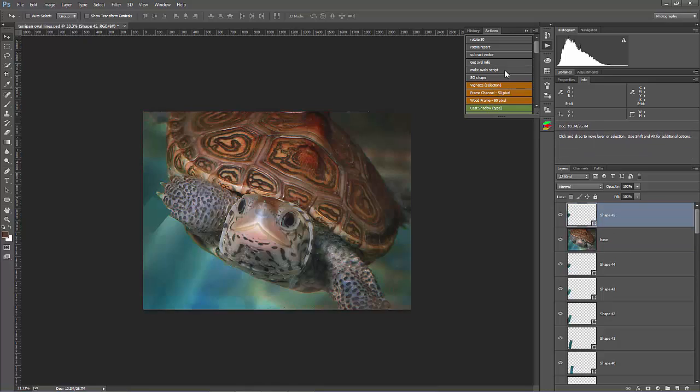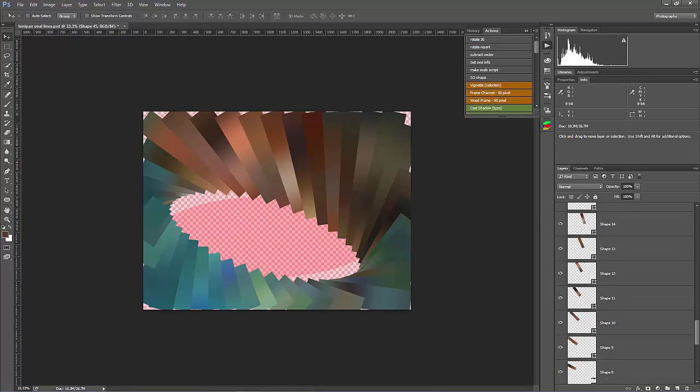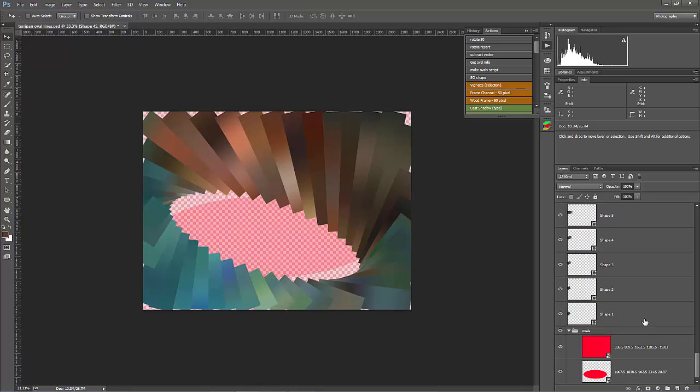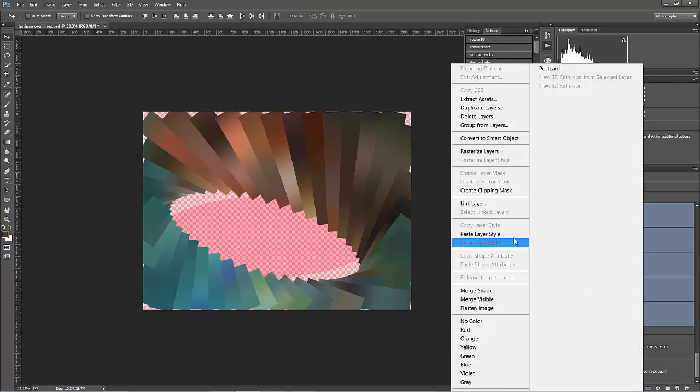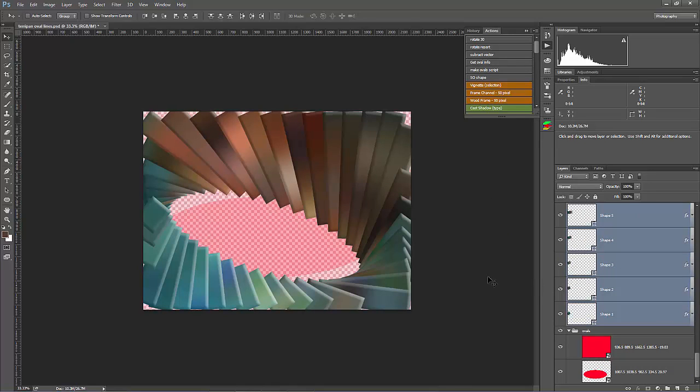Kind of slows down a little bit. Alright, and there we go. And then I add a bevel emboss to make the line stand out better. I've got one already loaded up here. And this last line here, I'll usually put a mask on that to make it look like it's all continuous. So we'll make a selection around that.